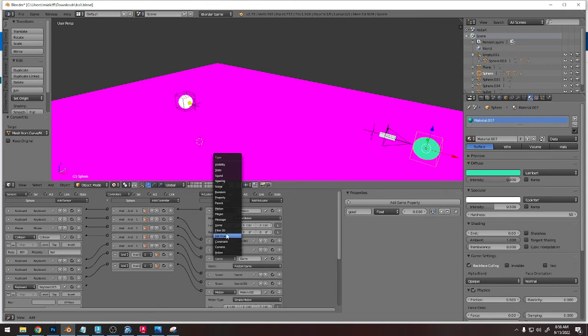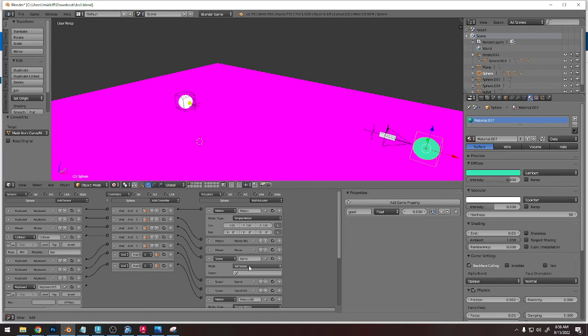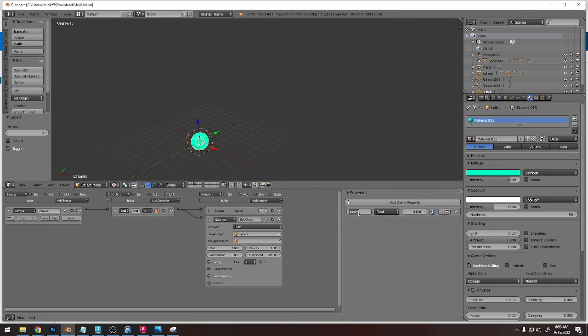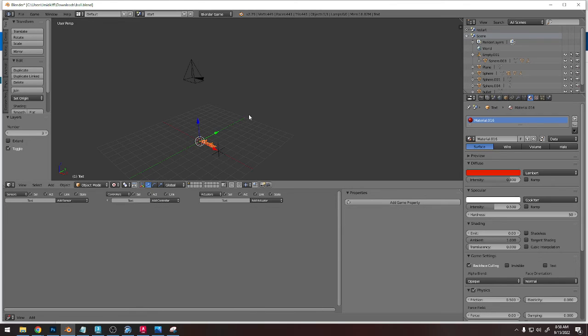We're going to go to scene, and we're going to set scene. We're going to set scene to restart scene. Now, when I go to layer 3 here, I'm going to give this a property name of bad. Now, when I go on here, I'm going to go back to the start scene. Stay with me here.